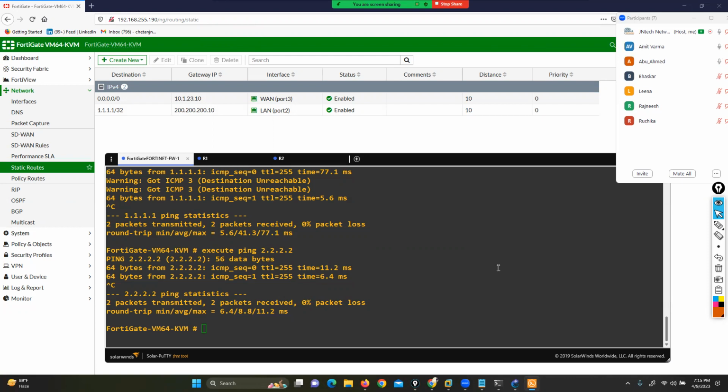He is asking if the ping option is available for verification. You can only from CLI. No, you cannot ping from a graphical page. It's not a FTD. Like in FTD, we have packet capture option, we can generate some packet, but here is no option in FortiGate. If you want to verify your connectivity, you can go with CLI option.